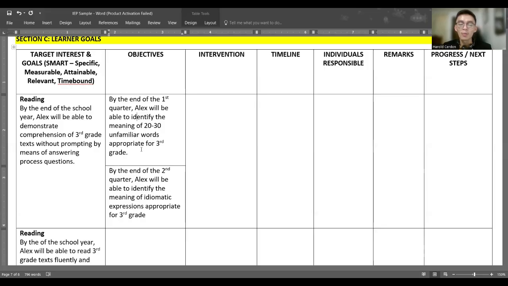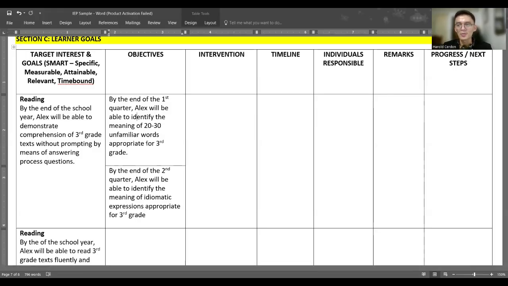But the one thing I want to point out, whatever the type of IEP that you have, whatever the layout you have, wherever you are, in the Philippines or in the United States or other countries, your objectives always have to be connected with your goals.